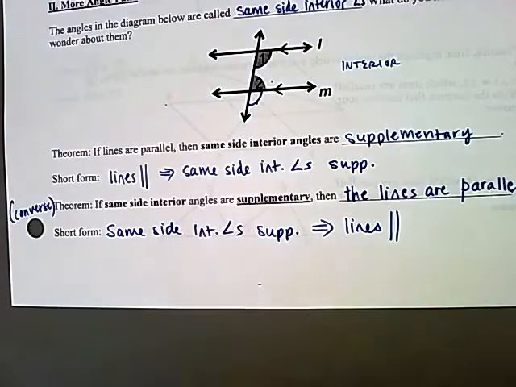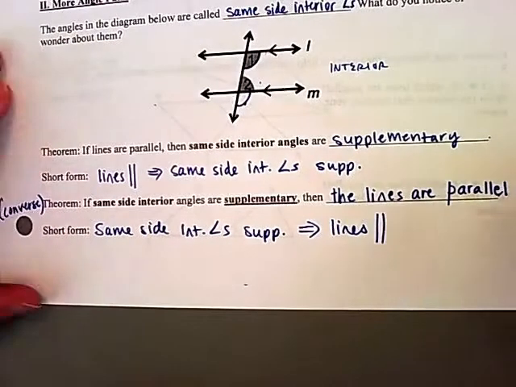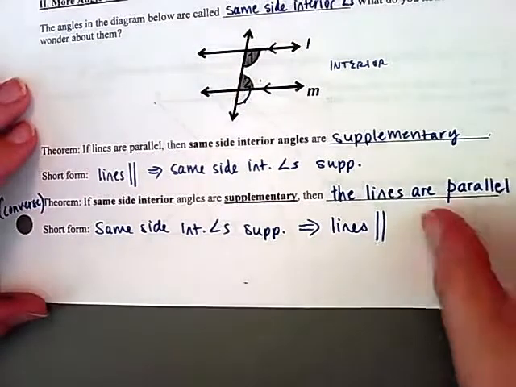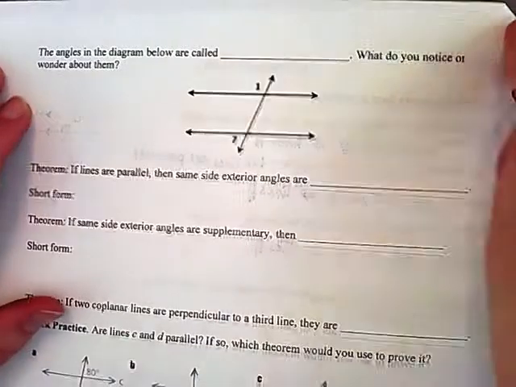Now, I'm going to throw a couple more theorems your way, and this is going to kind of wrap up all the theorems for the time being. But what I want to stress to you is that these theorems all have a similar structure, so it's just about keeping in your head what all the different angle pair relationships are. These ones are going to be similar to what we just did.